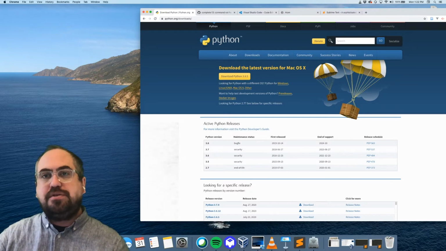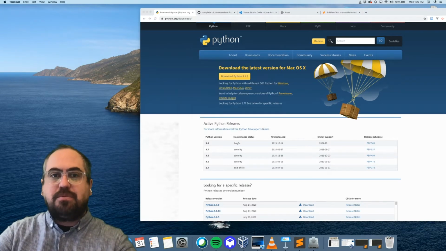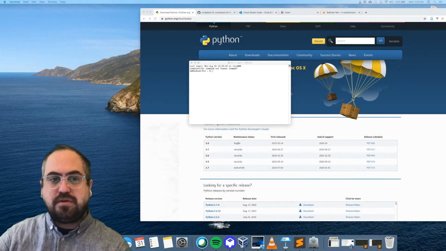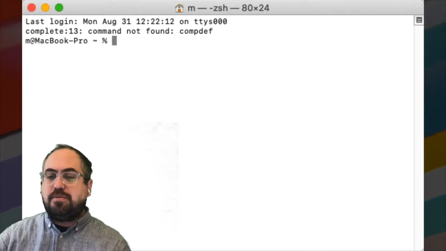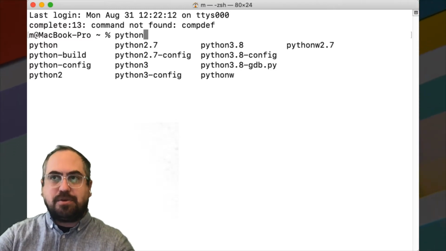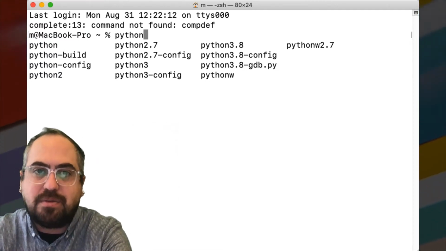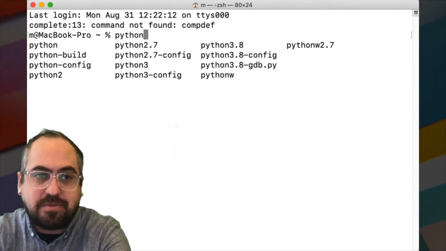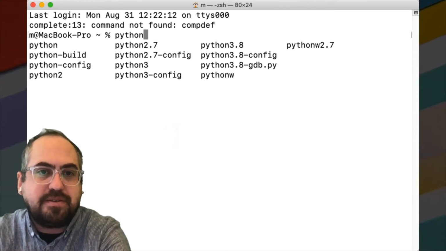To make sure it works, you're going to want to open up a new terminal window. So you're going to go up there and run Terminal. Once the terminal is open, if you type the word python and hit the tab key a couple times, you'll see that it will try to autocomplete for you. We learned about the autocomplete feature of tab in the command line before. This tab key will show you the list of programs called Python on our computer that can be run at this point. And you'll notice there's a few versions: Python, Python 2.7, Python 3.8, etc.